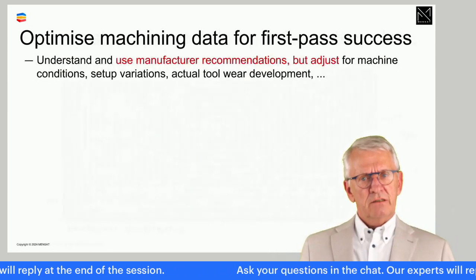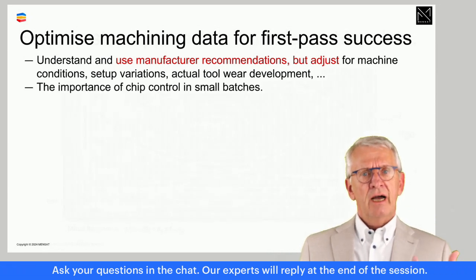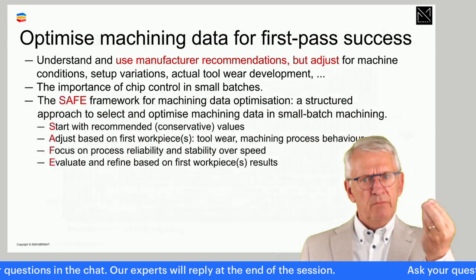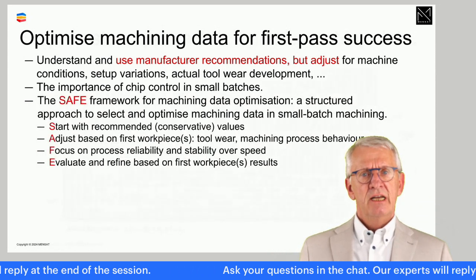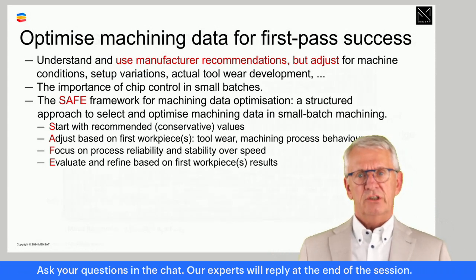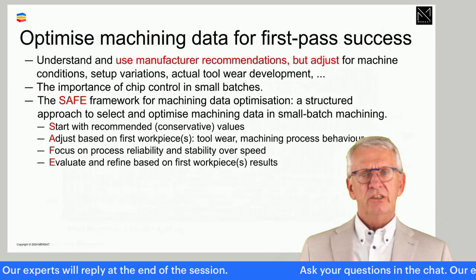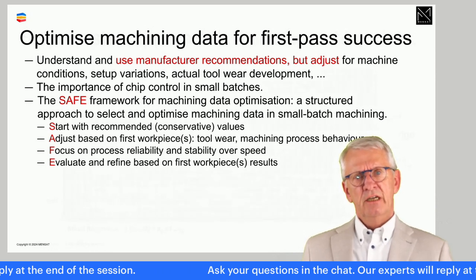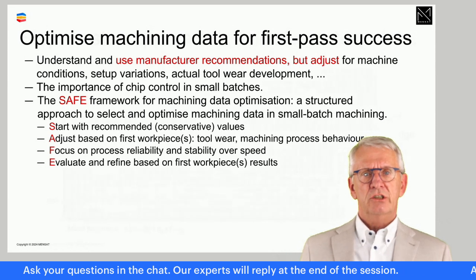Start with manufacturing or supplier recommendations, but adjust. Chip control is a major metric in this exercise. And sometimes I like to say use the SAFE framework, because it's about safety and security. Start with recommendations, but on a conservative side. Adjust based on what you observe during the process.